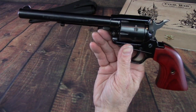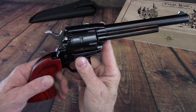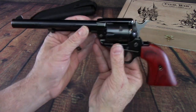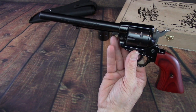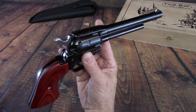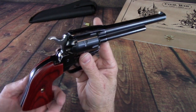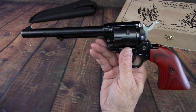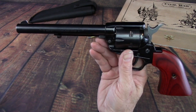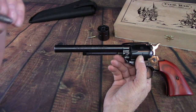Again, this shot pretty successfully with HV batch and CCI mini mags. And for 22 Magnum, I was shooting Speer Gold Dot and CCI WMRs, and it shot both of those just fine. Of course, you can expect that your single action revolvers or even double action revolvers are going to shoot your rounds pretty successfully. 22 ammunition has a tendency to be temperamental, but for the most part, for something like this, it wouldn't be, unless you've got ammunition like these things that say "Super" on the bottom of them.